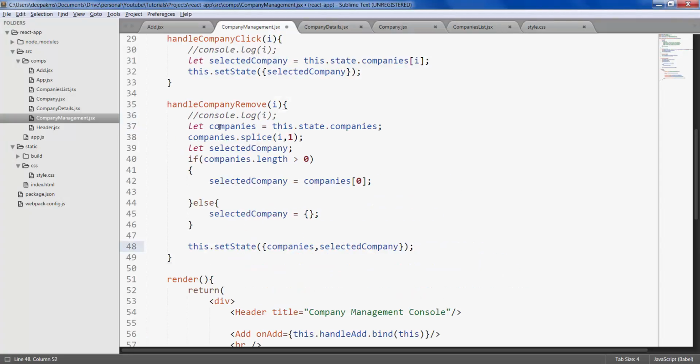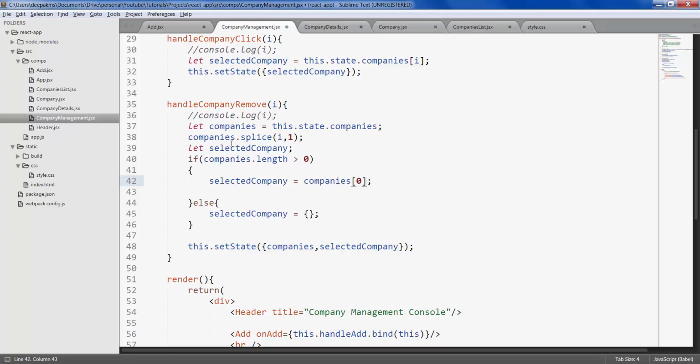So what we are doing on click of remove is we are taking the existing companies array, splicing it by one item. This takes out the selected company object from companies list. We are then resetting the selected company to the first company in the list.